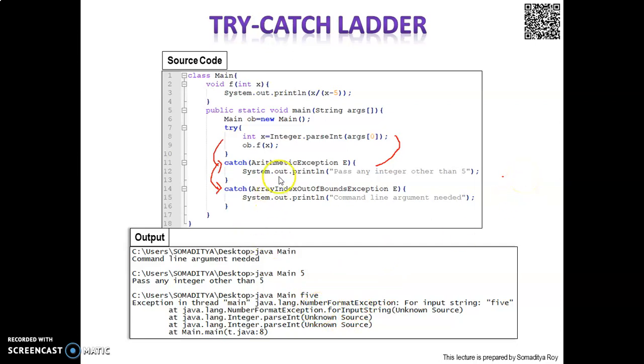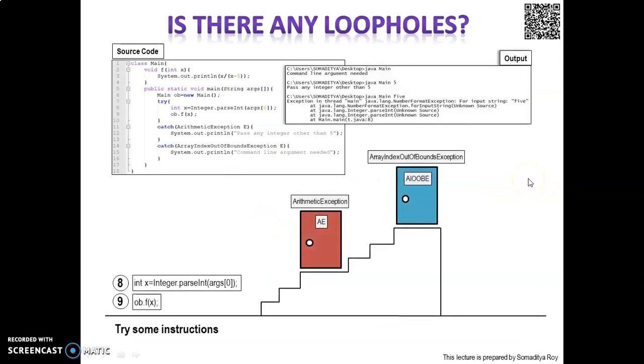Now we do not have any catch block to handle that type of exception. So what actually happens here is, when we try to run the code as Java Main with that argument, an exception occurs in line number 8 because the parsing fails and it finds an exception which is the number format exception. So Java immediately creates an object of number format exception and throws that object.